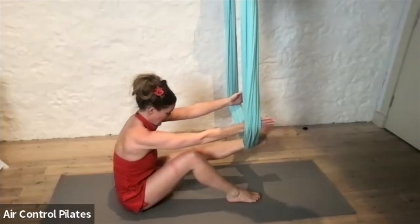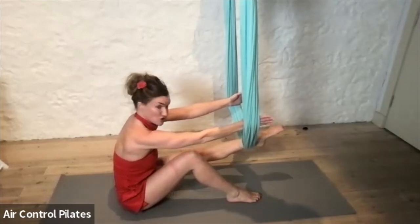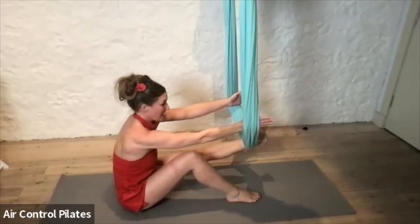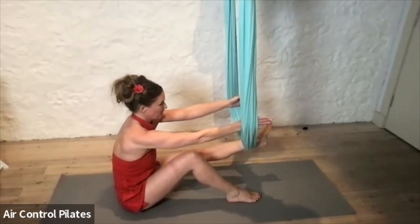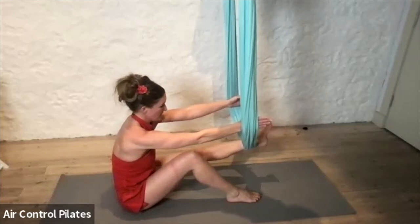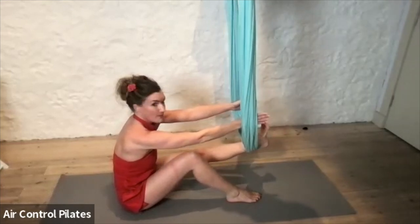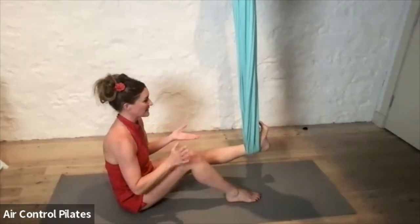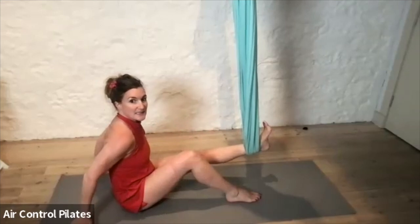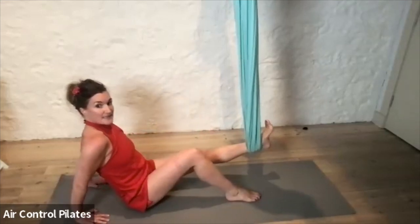Being equally strong in the leg as well as that range of motion — it's really good to build up your range of motion with your strength as well. And that's really what you want more than anything: that your strength matches your range of motion, and your range of motion matches your strength as well. Just take that nice and easy.